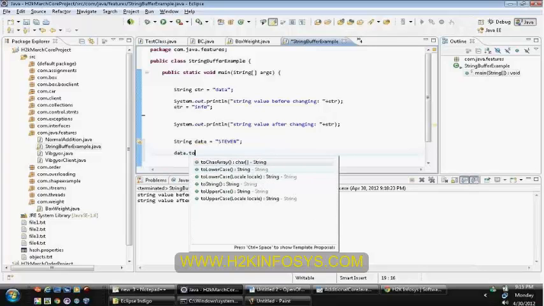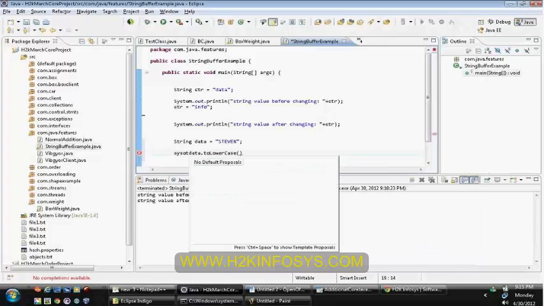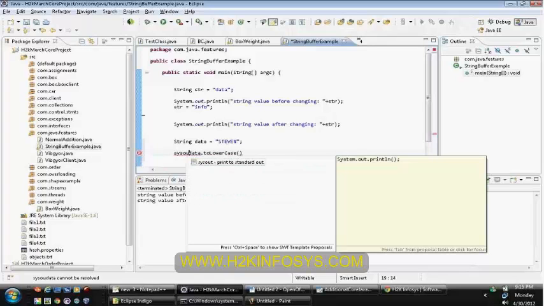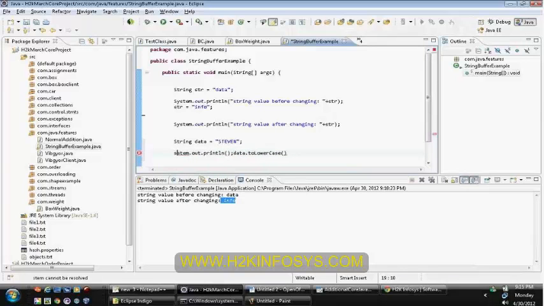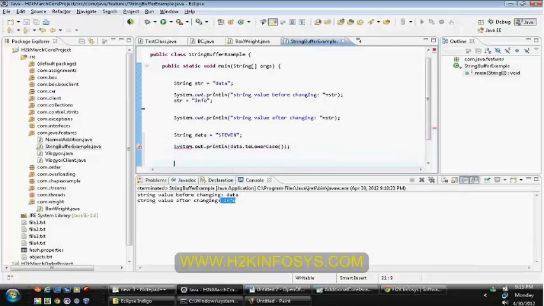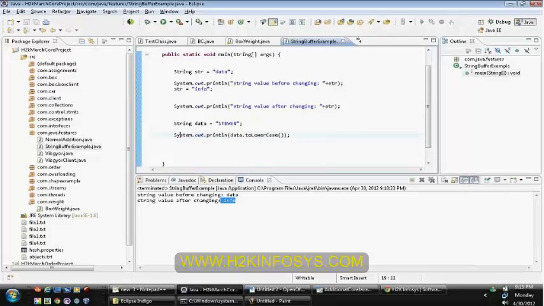I am calling the data.toLowerCase method, and after that I'm again printing the value of data in lowercase.